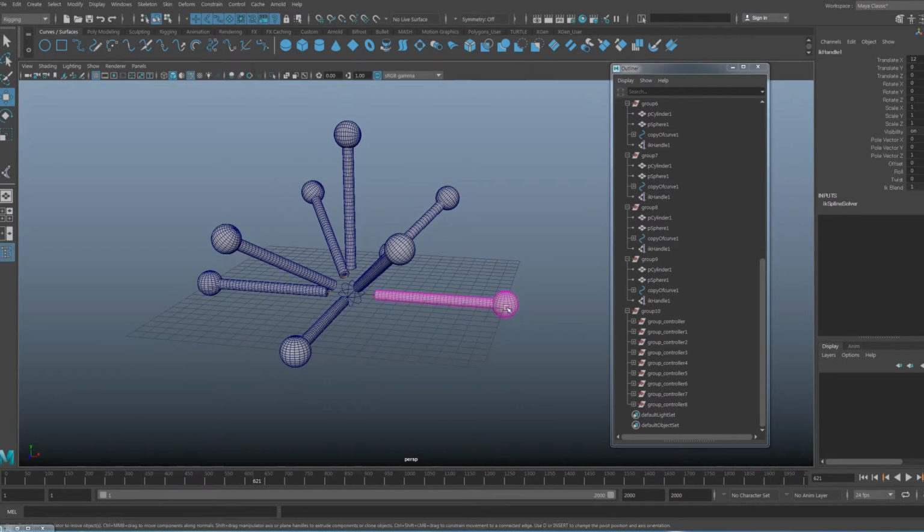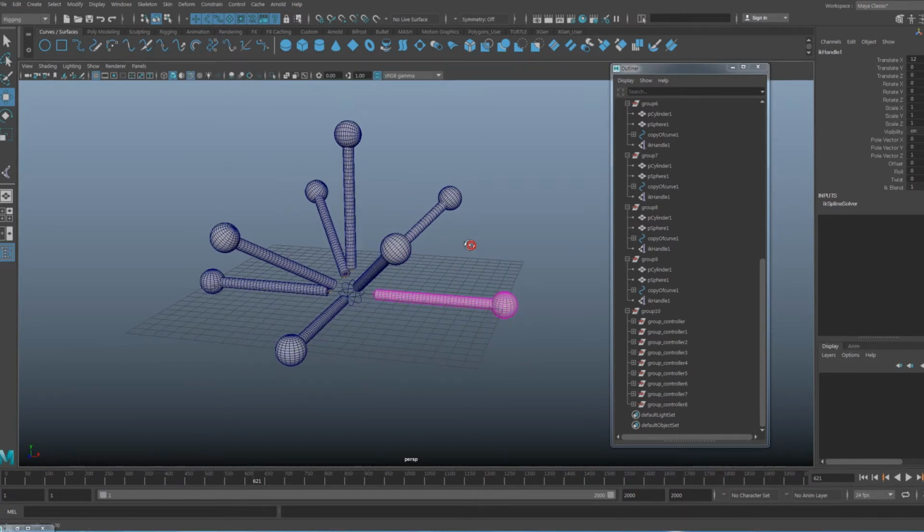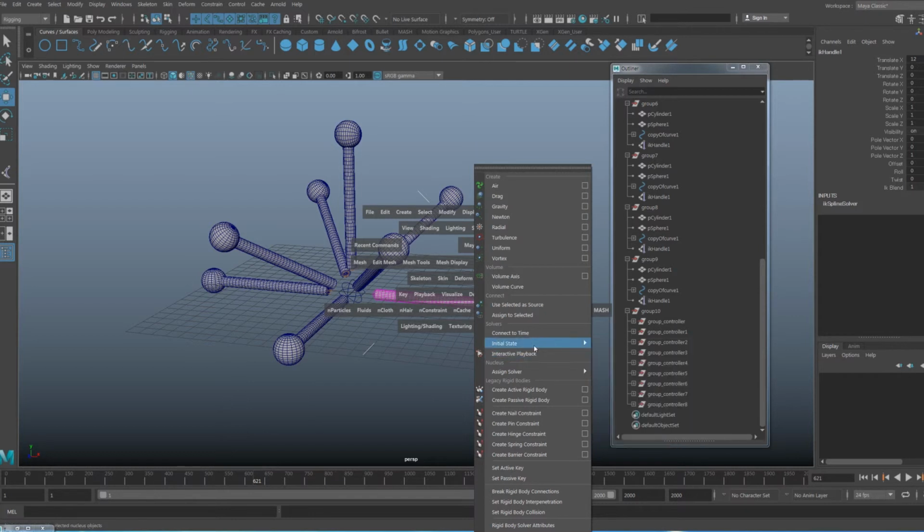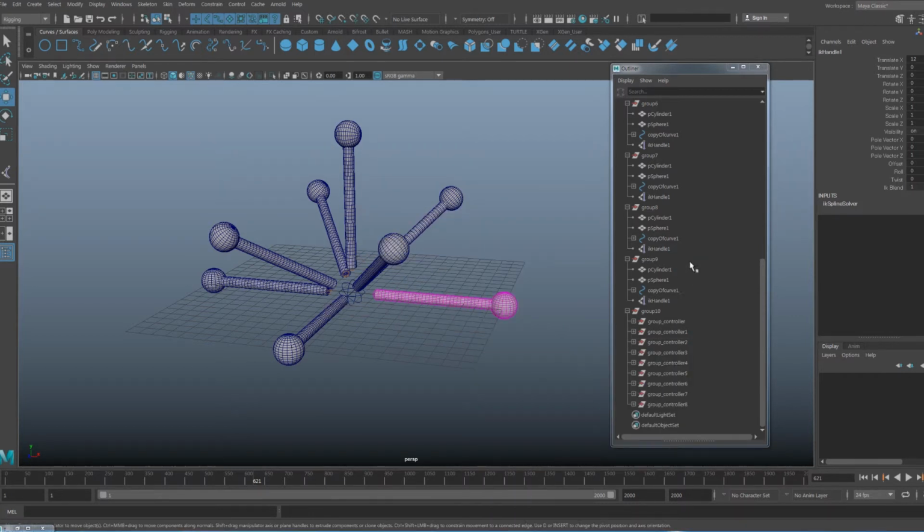Then what you have to do is play it until it stops moving, then hold down the spacebar, and under the nSolver there's going to be initial state. First you have to select all those copy curves.